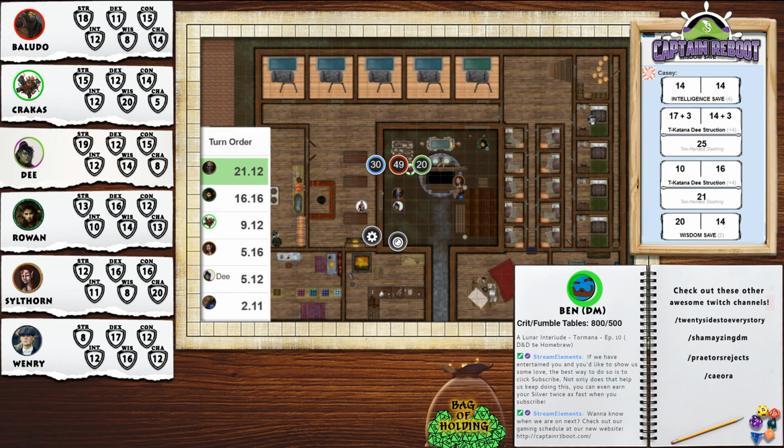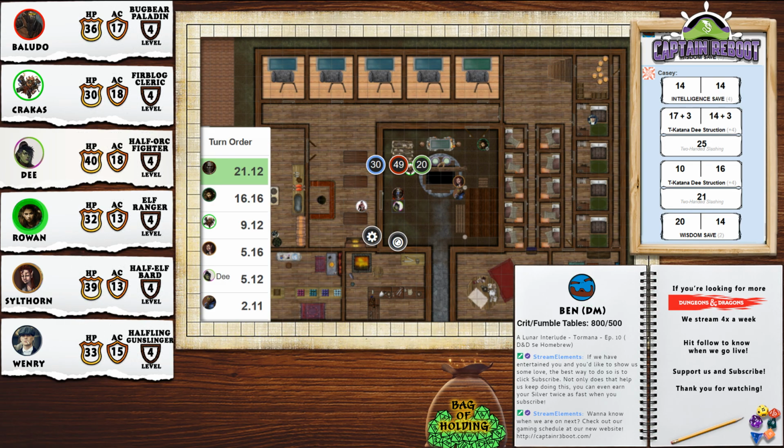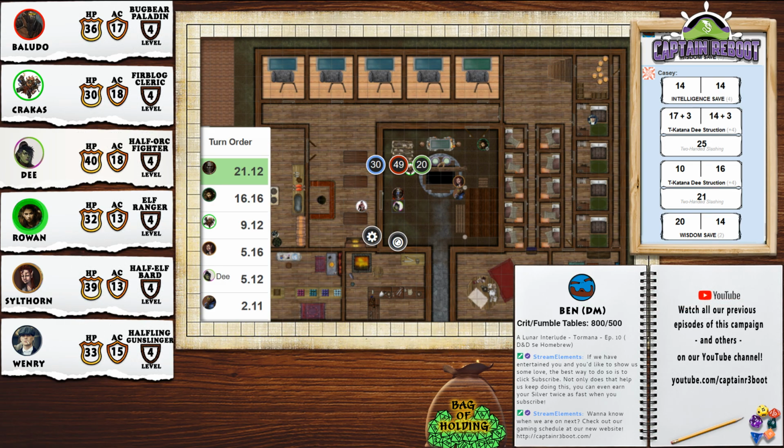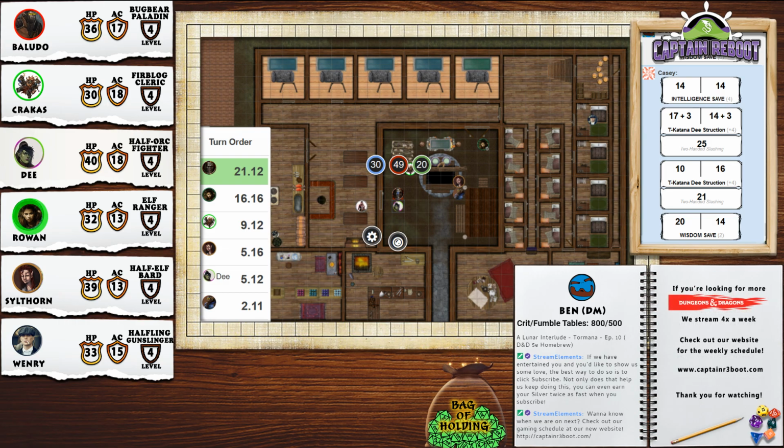You're not going to be able to get advantage on this narratively. I don't think I have a power to do that, so I am going to try and aim for the neck and shoulder area to see if I can take him down.